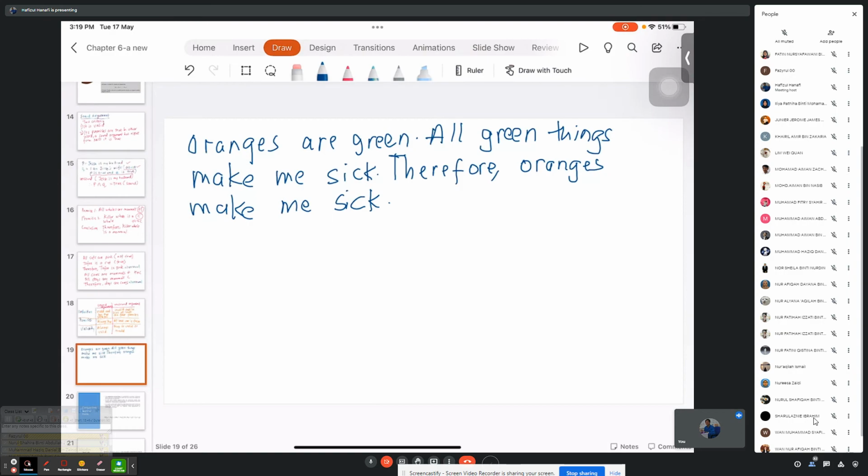Yang ni Nur Akila Ismail jawab macam mana? Yeah. First, you need to think it is valid or invalid, and then please tell me it is sound or unsound. Macam ni? Okay, unsound. Valid or invalid?